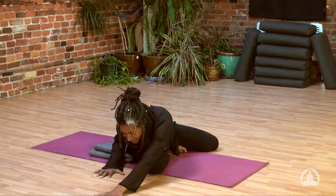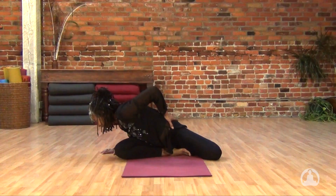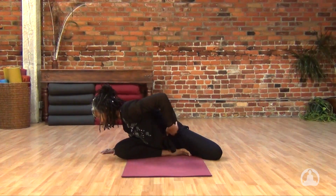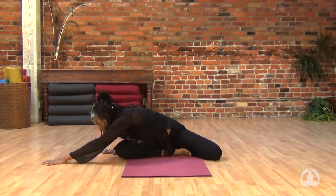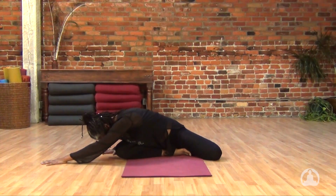And you're going to notice one more time that that left hip is going to want to raise up. So attempting to bring that hip as close down to the ground as possible while still stretching across the left side of the body, opening up. So push down into your palms, push down into those knuckles. And release the back of the head, the neck, the shoulders.